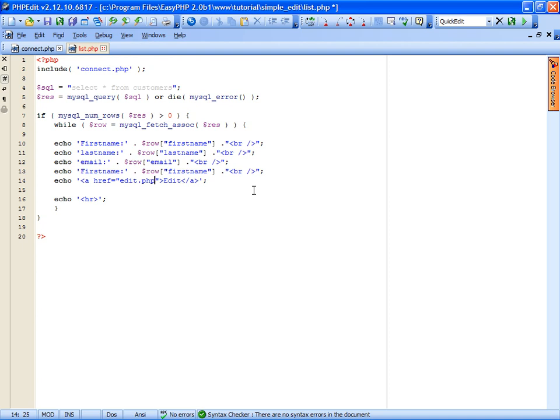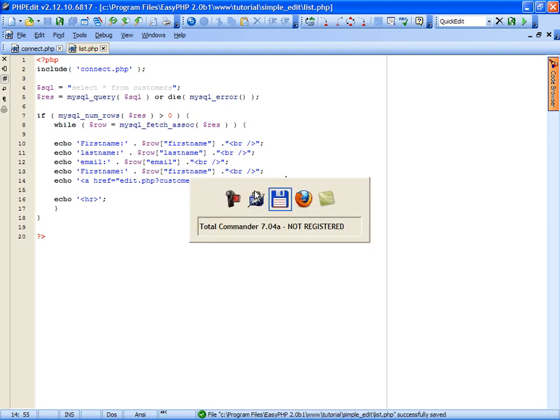We can just pass through the edit code customer ID, which will be the row customer ID number, and in edit.php we can make an SQL query from the table.